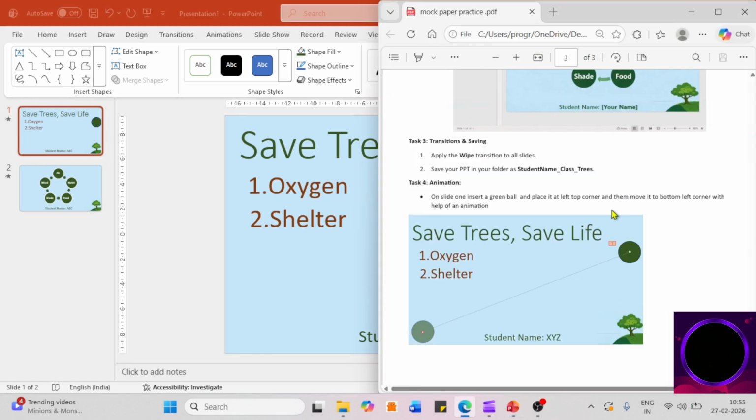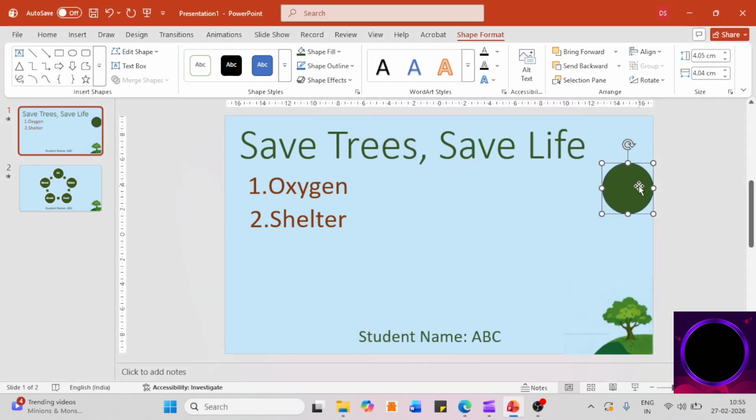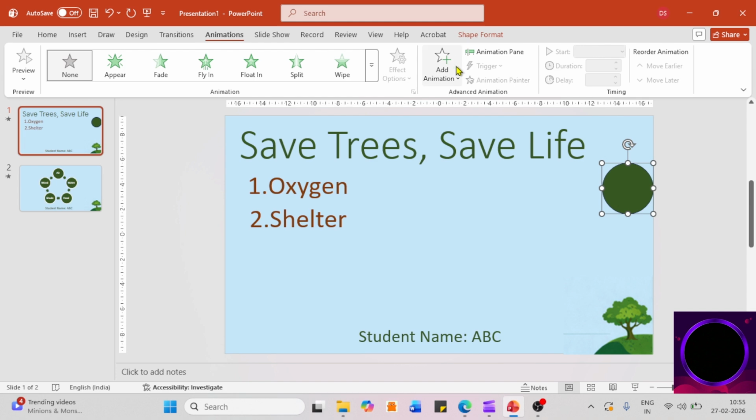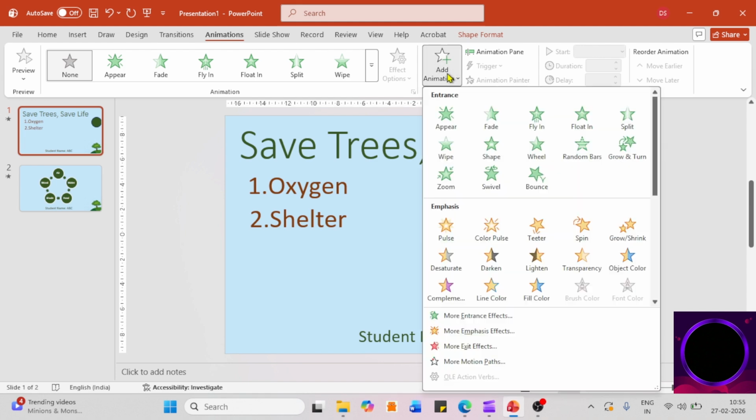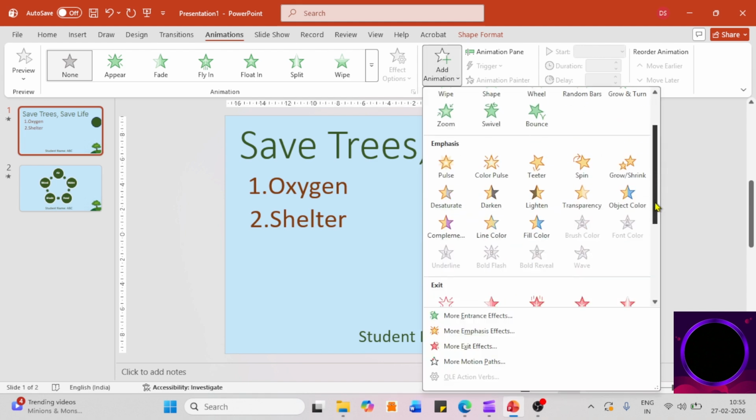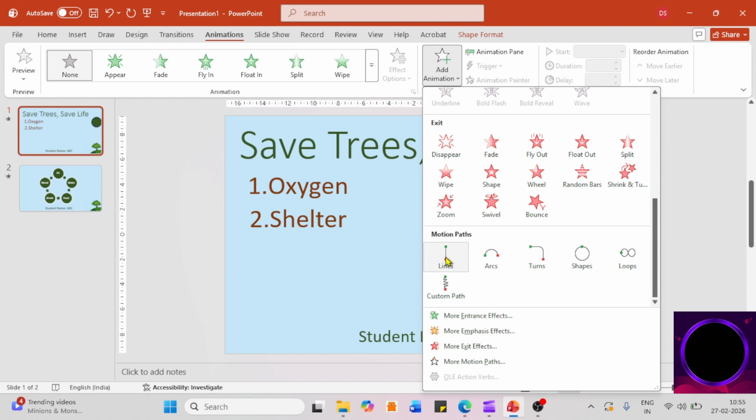Now, as per the guidelines mentioned, this circle is supposed to move from its position to the bottom left corner. So how to do this? Select it, go to animations, click add animation, go down, click motion path. Why are we choosing motion path in the add animation option?